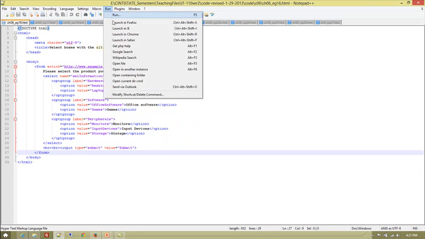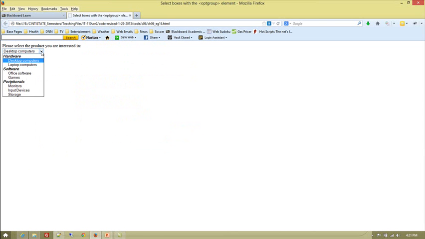So if we take a look at this one, when we actually get to the drop-down list, you can see this is Firefox, so hardware, software, and peripherals are bold, italicized, and then everything that is part of them is indented. Notice also that as I scroll over these, I cannot select those. I've got my mouse right on top of peripherals and it won't let me select it, but as soon as I move it a little bit lower, I can get the monitors.